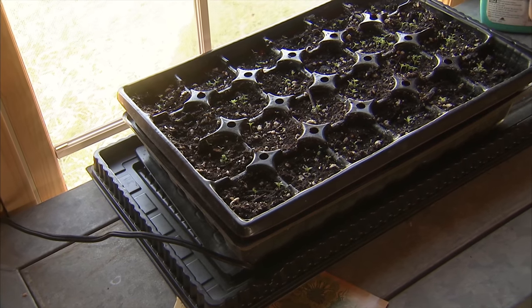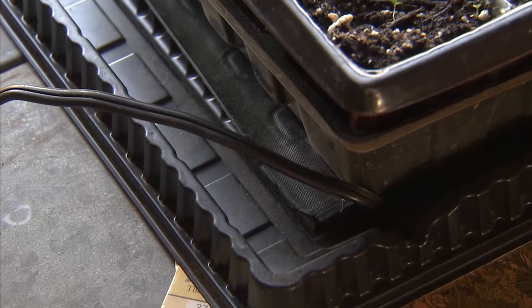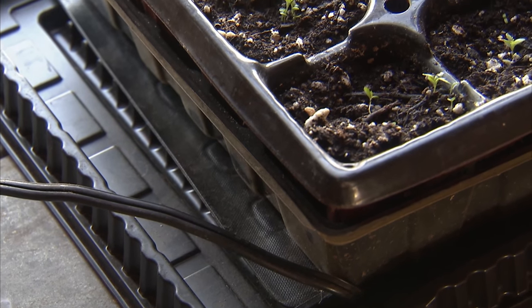What you can do is just place this on your table — typically a grow table with grow lights — and place a tray on it with the seedlings. This warms the soil and makes the little seed, and eventually the seedling, feel like it's spring. A few tips on growing some of these things: if you're like me, you like to save everything. So all these little plastic trays and containers over the years, I will save and reuse to start some of my favorite vegetables.